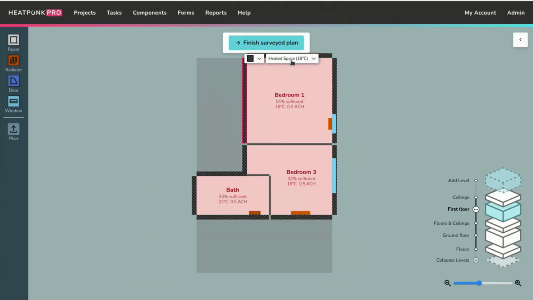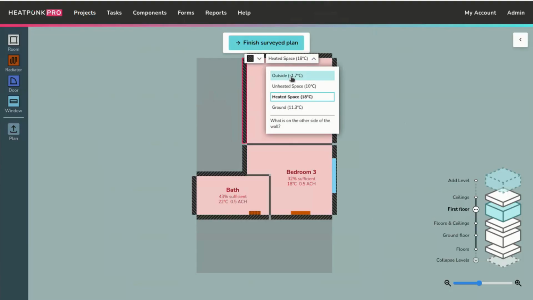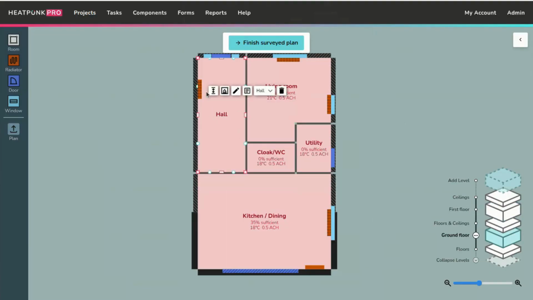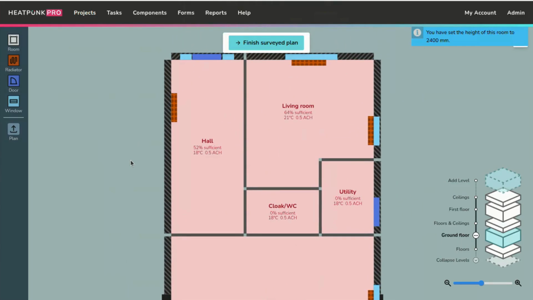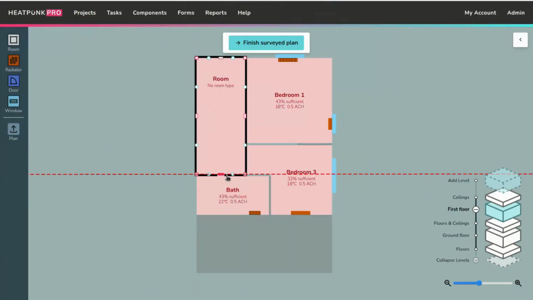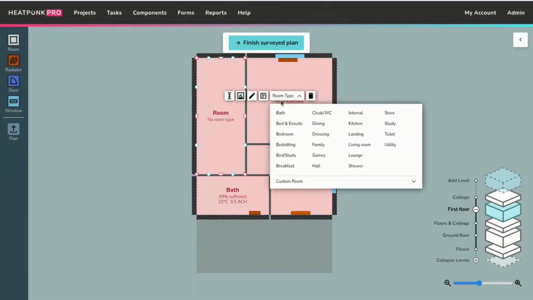There is another way that we can do this though. So for example, if I was to just drop back down and edit this hallway back to standard height, we have to remember that if we model two spaces on top of each other that have the exact same internal temperature, they aren't going to lose heat between each other. So if I come into my first floor, I could add my hallway, for example, or in this case, add my landing.